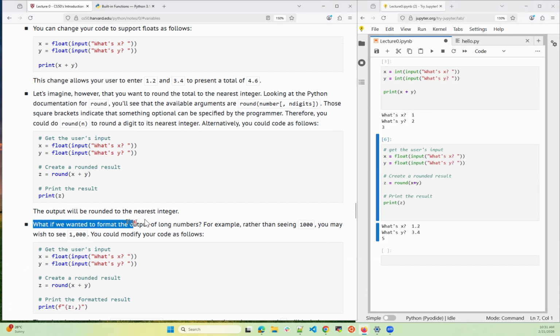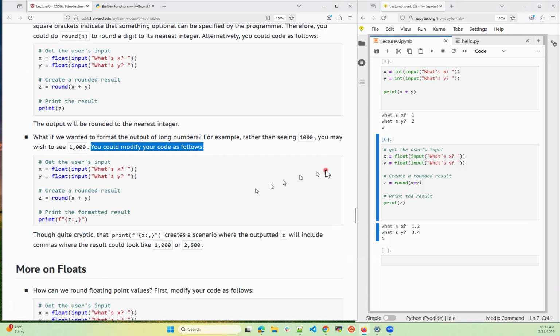What if we wanted to format the output for long numbers? For example, rather than seeing 1000, you may wish to see 1,000. We could modify the code as follows. Everything stays the same. We just use an f string, add f in the beginning of our quotes, and then put this in curly brackets and say colon, comma.